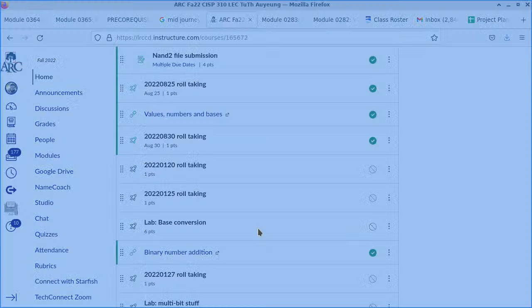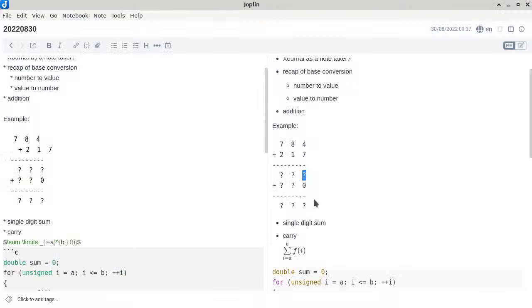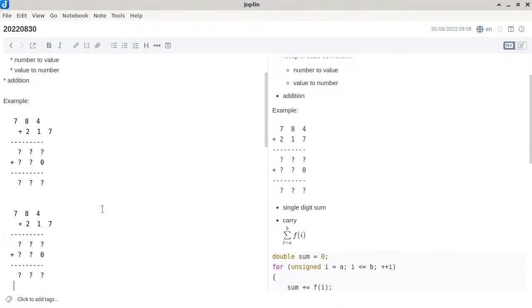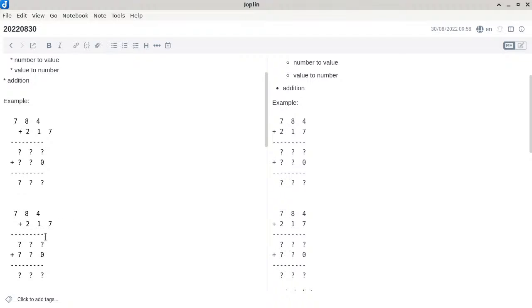All right, so as you guys are entering all that stuff, I'm going to go back here and put in the answers to the example. So we'll go ahead and copy and paste it. There we go. What should go here is a 1, because 4 plus 7 is 1 with a carry of 1. Now I know this is not how you were taught to represent the carry, but I really want the carry to have its own role because that makes it easier for me to explain the structure of multi-digit addition.